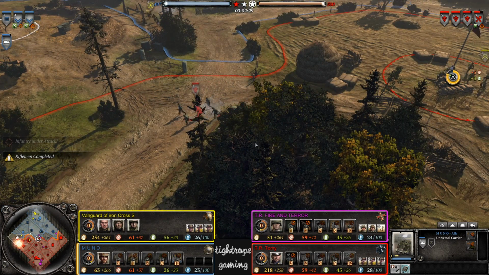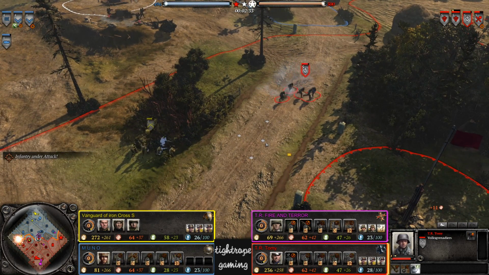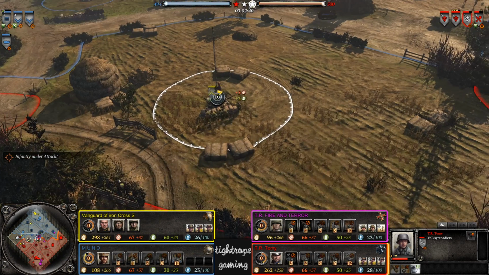Good control so far from Vanguard, also pushing on the far side. We do have Volks coming in. Riflemen getting a little bit isolated here, but should still be able to win this. Riflemen are so strong.